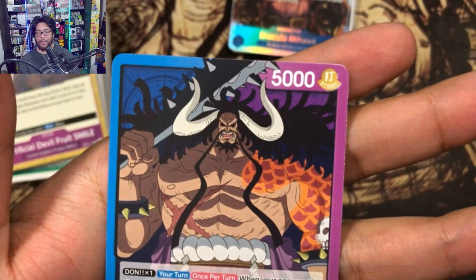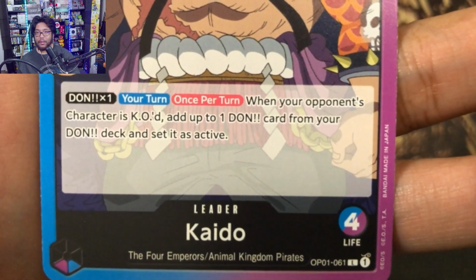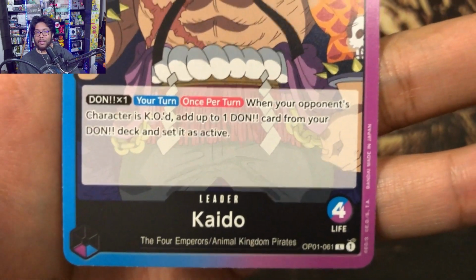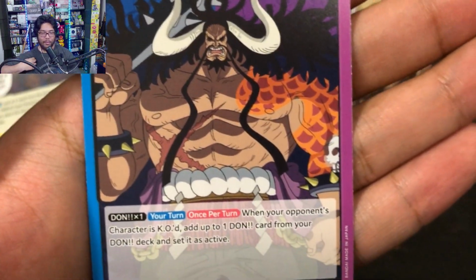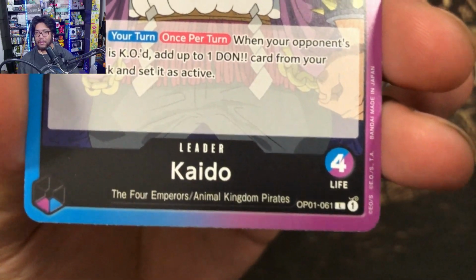No alt secrets. Check this out. Kaido. He's purple-blue, so I'm going to make a purple-blue deck. Check it out. Once per turn, when your character is KO'd, when opponents add up to one. So this is good, because he doesn't have to attack. No, I didn't get a sealed box. Just six loose packs. It's pretty good. I like it a lot. We're going to make a deck out of this.